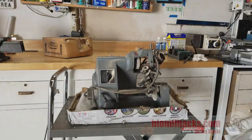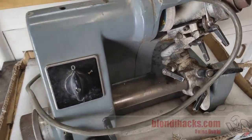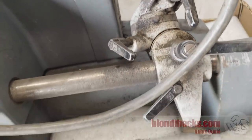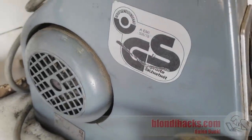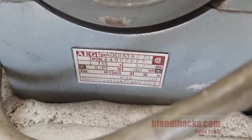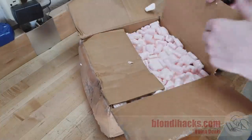It is a D-bit grinder. These are also called single lip cutter grinders — a kind of primitive form of tool and cutter grinder, primarily designed for making engraving bits or D-bits, hence the name. But you can also use them to sharpen drill bits, re-grind end mills, make lathe tools, all kinds of really cool stuff. I have not tried to power this thing up and I'm not going to until I've gone through it thoroughly — who knows if the bearings are seized or what kind of electrical condition it's in. The YouTube guru of these machines is Stefan Gottsventers and I'll link to his channel. He's got a bunch of great videos showing how versatile these machines really are — using them to neck down end mills, make dovetail cutters and T-slot cutters, and all kinds of really cool stuff.